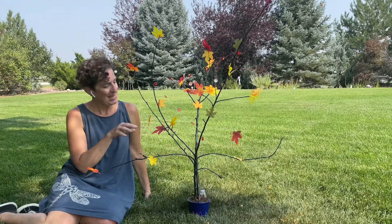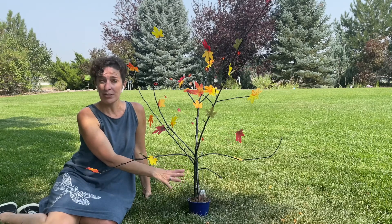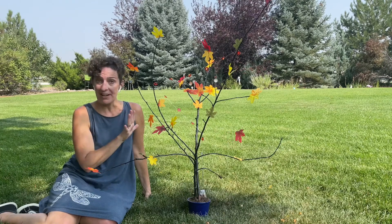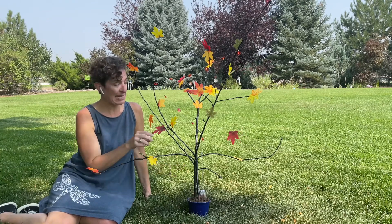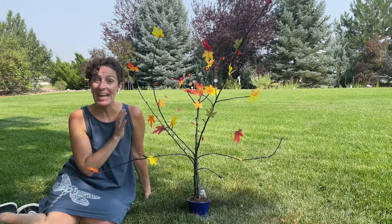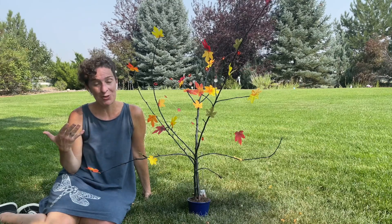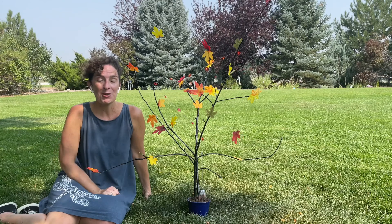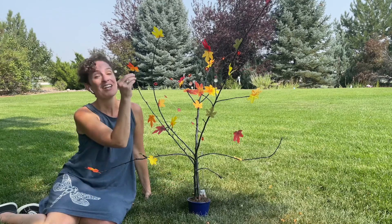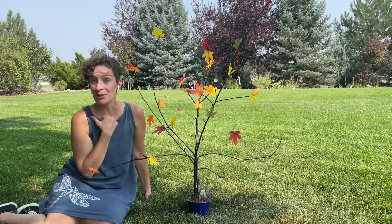Let's talk a little bit more about this tree. You could leave the branch in all natural tone and then put the leaves on it and then stop there. You could spray paint it black, add the leaves as I did, and then when we get to Halloween, pull the leaves off and you have a Halloween tree. If you want to see what that looks like, I have that tutorial on my blog as well. Basically, it's an all black, stark branch with no leaves on it and then I usually add purple lights to it.